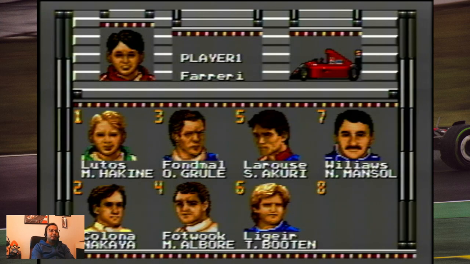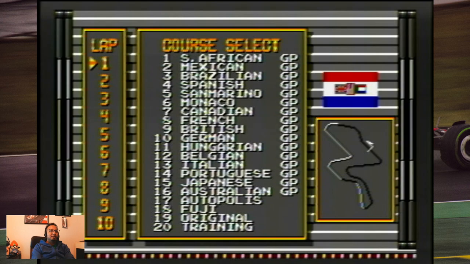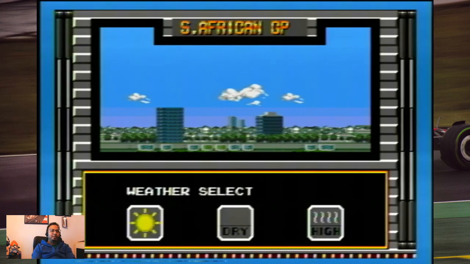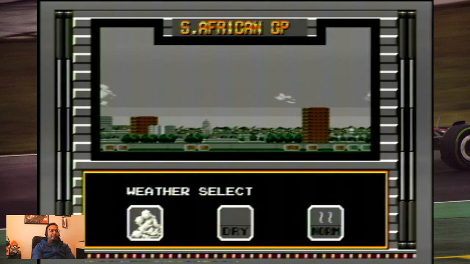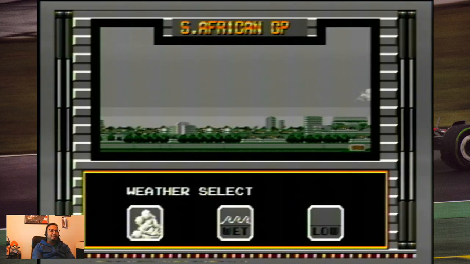Can I do that? I want to be there. Ah, no. Oh well. I'm going to start alongside. No, I'm going to do... Let's go three laps around the old SA Grand Prix. Oh, weather effects. Or should I say, color palette swap.